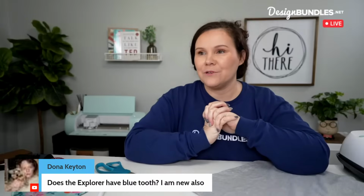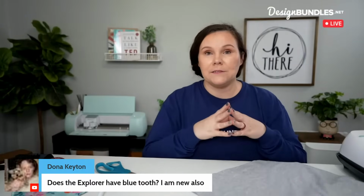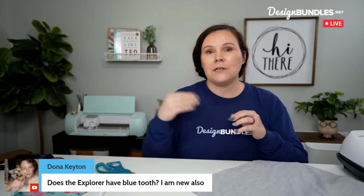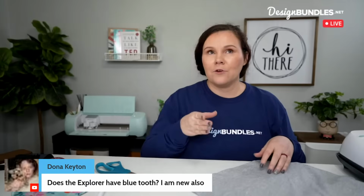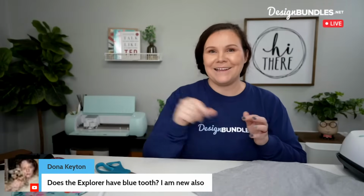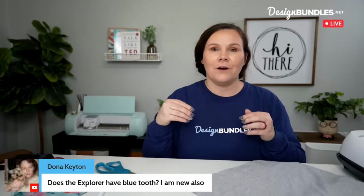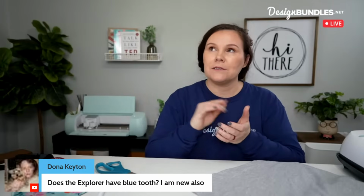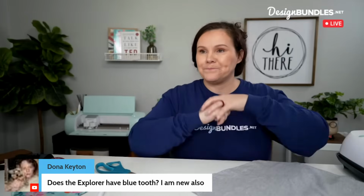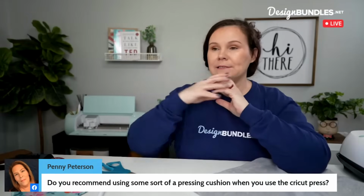Does the Explorer have Bluetooth? The original Explorer does not. You have to buy the attachment. And then I believe the Cricut Explorer 2 is another model where, because I think it doesn't have Bluetooth, it does with the attachment. But the Cricut Explorer, let's see, I'm trying to think. Yeah, the Cricut Explorer 2 has the Bluetooth built inside. The Cricut Explorer does have it as well.